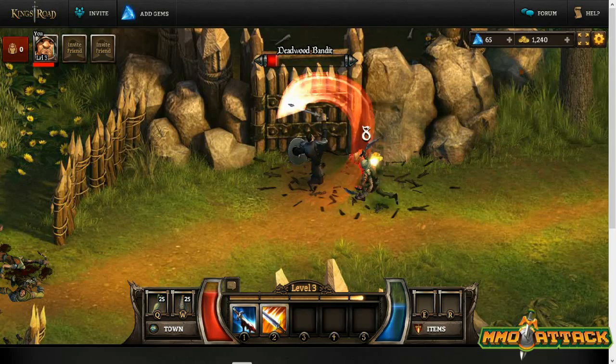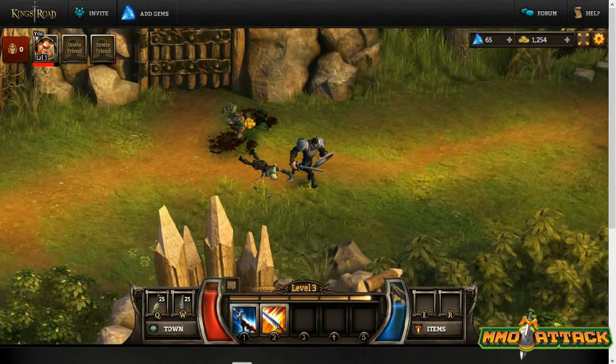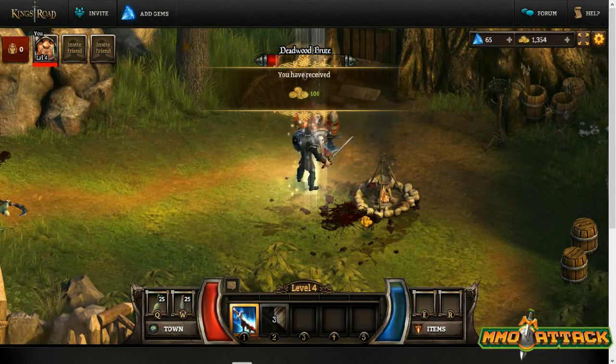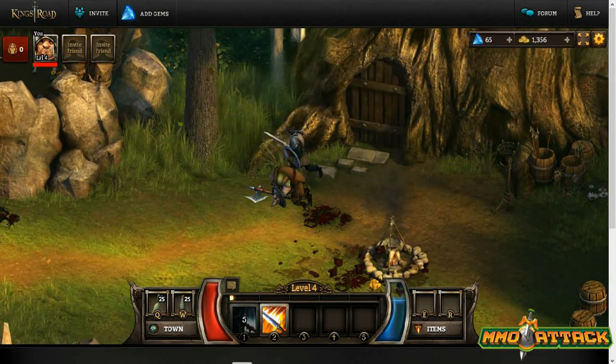Smash this barrel. Kill some more of these too. Get some more gold, and we're gonna run straight up this way for a Deadwood Brute and Deadwood Bandit. Let's see if we can use some of our special abilities. Yeah, he didn't take long. He didn't take long at all that time.